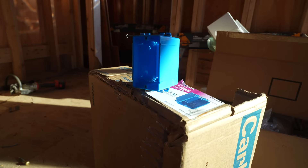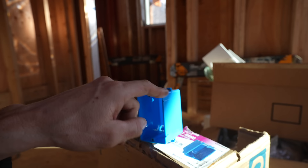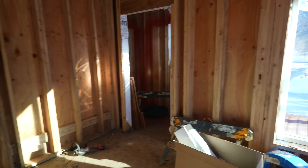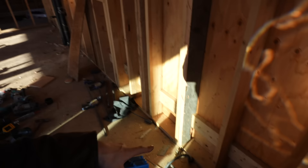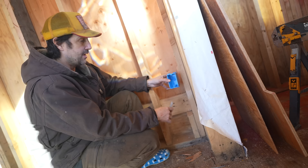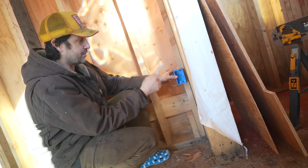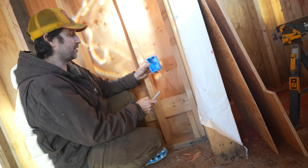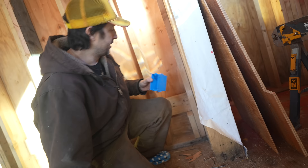Starting in this corner — right when you walk in the door you're going to want a receptacle. There's a heater in the corner, so one plug for that, and a second plug for something else. One thing you have to think about is what trim you're using — you don't want the box right against the edge if you're using three-inch trim. Also consider what wall covering you'll use. I'm going tongue-and-groove, so I'm going to put this box sticking three-quarters of an inch out from the wall so the tongue-and-groove will be flush with it.